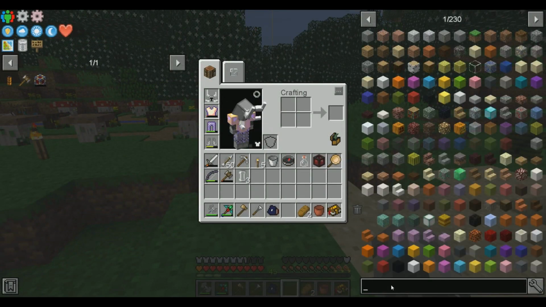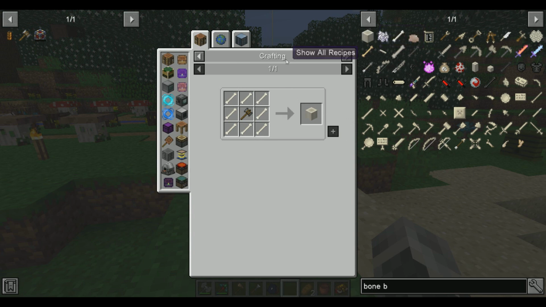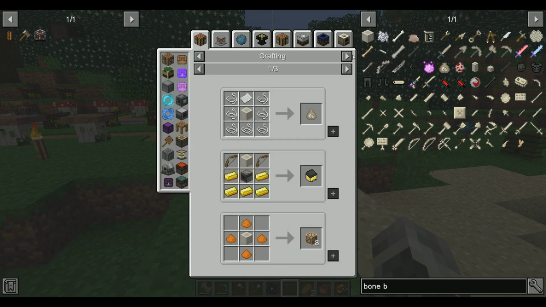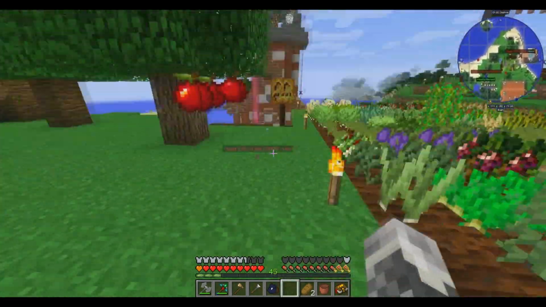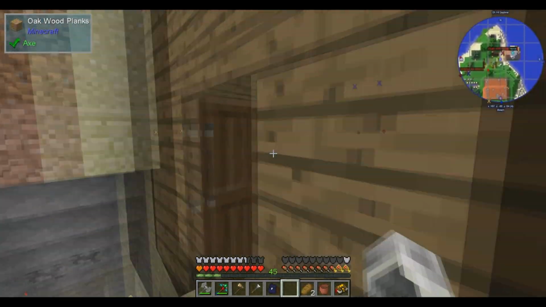Alright, so those bone blocks. I was looking at the recipe for those things, and it looks like we can't really convert them back into raw bone meal. However, we can turn them into bone meal bags. That works just the same. So it's a 3x3 bone meal package, bone meal bag. It's all right. I prefer the bone meal itself raw, but whatever. That's just me.